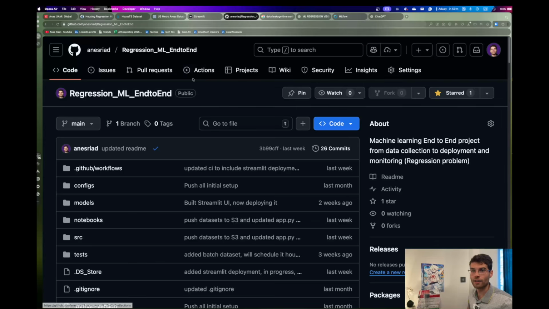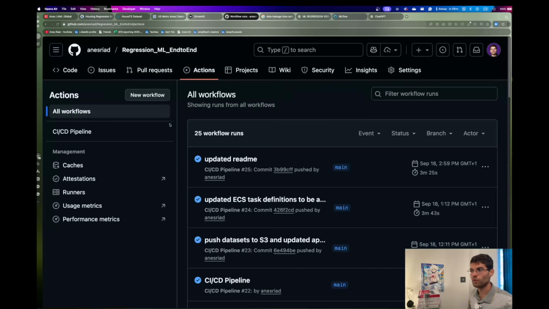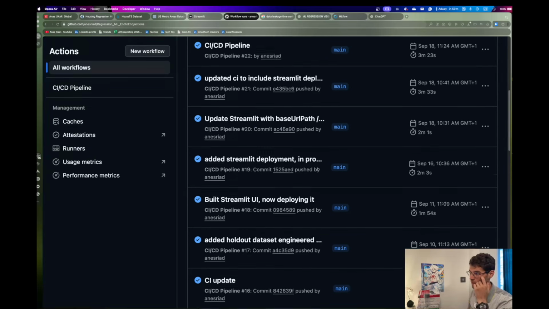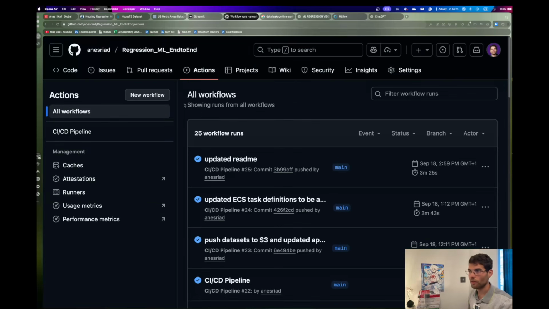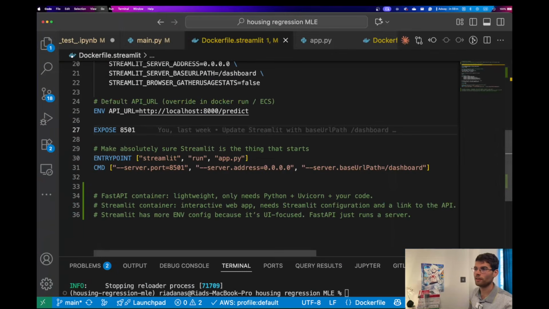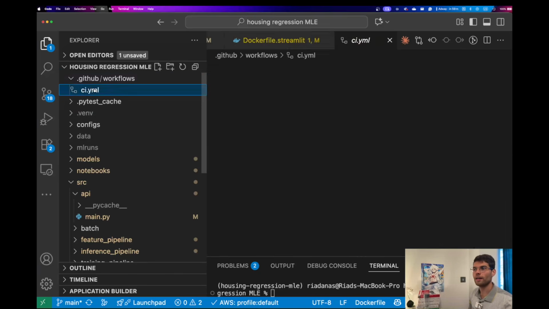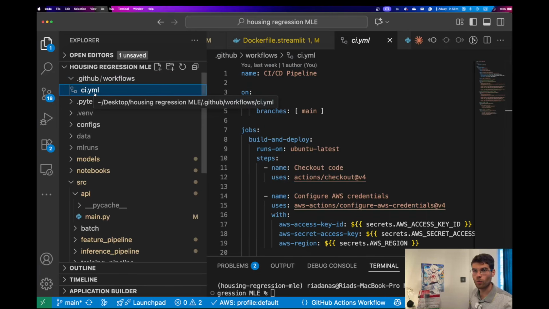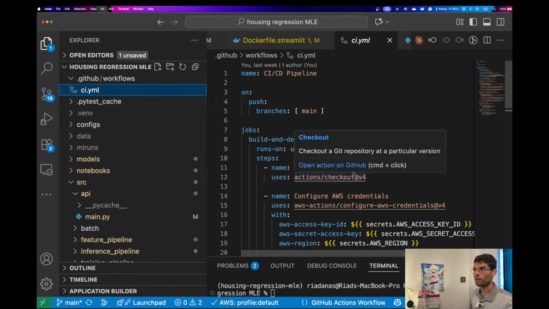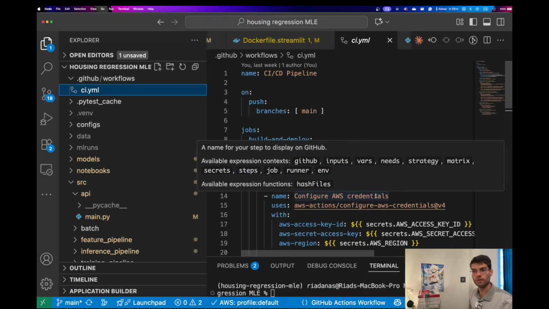So here you can see these actions, and in these actions is where the CI/CD pipeline will be running. I didn't show you yet how we set it up, but I'm just showing you where it lives. It lives in here. So when we run the script that we're going to go through now, it's going to appear in here and it's going to be running from here. So if we go back to our project folder in VS Code, we can see at the top we have this .github/workflows. It has to be named this way, no other way. And inside of it, we create a .yml file. YAML, it's called YAML. It's like a file structure. It looks a little bit like JSON, but it's different.